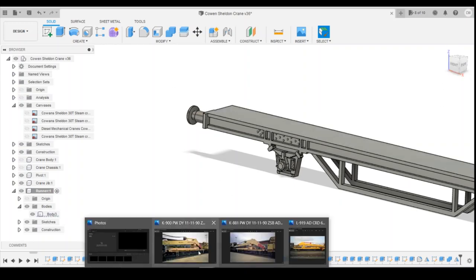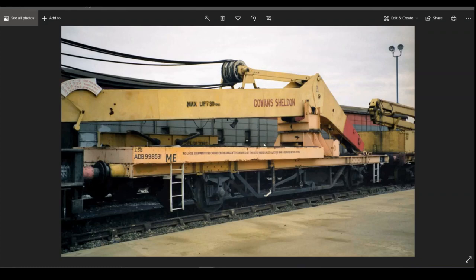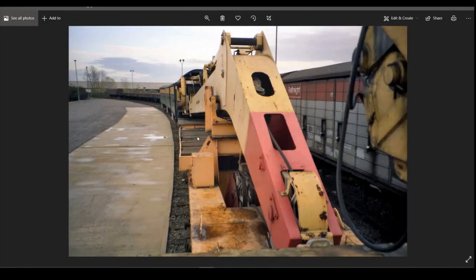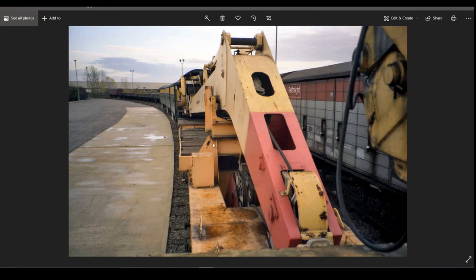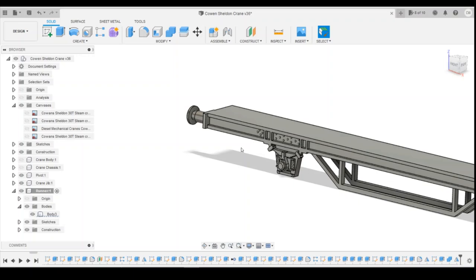So if we look at the photos, first thing is there's a little hopper here on the end. Looking at the photos that I've got, it looks like there's a lot of what used to be used sleepers, probably used as supports for the jacking. And there's this I-beam here with a couple of shackles on. Obviously that's not symmetrical, and I wouldn't draw the planking symmetrical, but the hopper certainly, other than the dents and dinks and stuff in it, would have been symmetrical when it was originally built. So we'll draw that hopper up to start with.